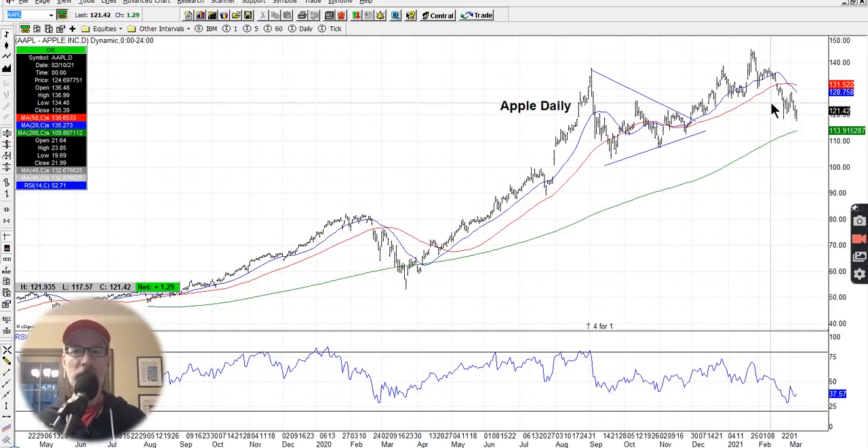The only way that contract would come to fruition is if Apple actually fell below $120 — then you'd be forced to buy the shares at $120. If Apple's trading all the way down at $100, you'd still have to buy those shares at $120, so you'd be looking at a $20 loss. When Apple was at $145, you thought it'd be a great idea to buy it at $120 — but now with Apple down near $100, maybe you're not so happy buying it at $120 anymore. That's the risk when you sell a put option — you're potentially obligating yourself to buy the stock at whatever strike price you've sold, and the ultimate risk is that the stock keeps dropping. There's no free lunch here.